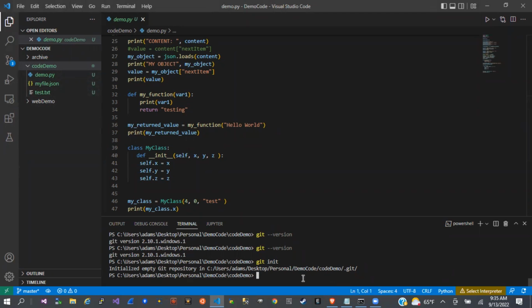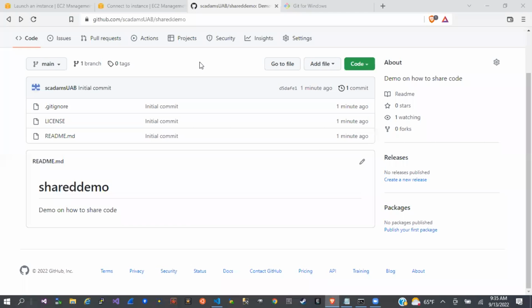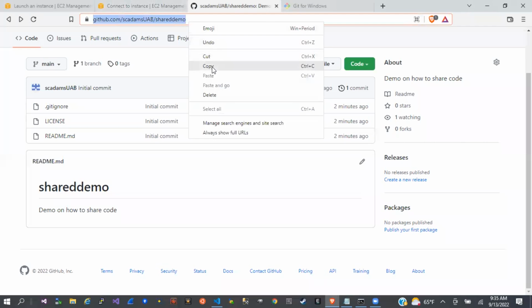What we want to do is to connect our local repository to the one we just created on GitHub. And the way we can do that is, again, using that git command, with another keyword, remote, add origin, so where exactly the repository is starting, and then we take the address of our repository here.